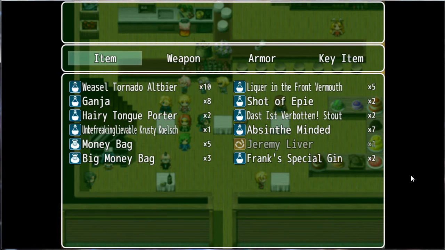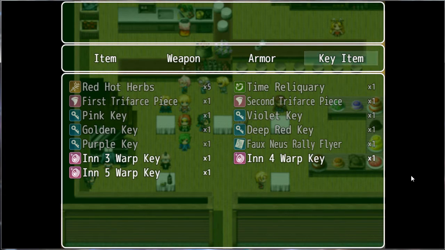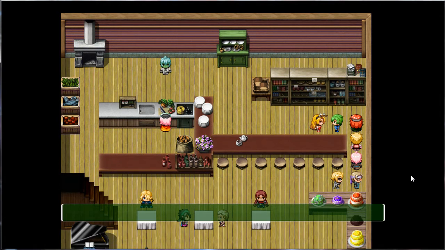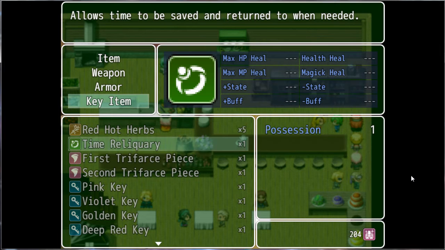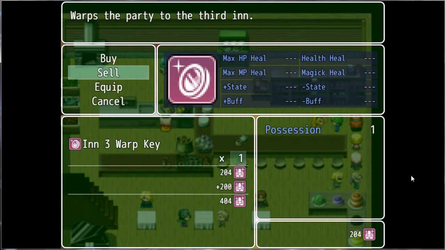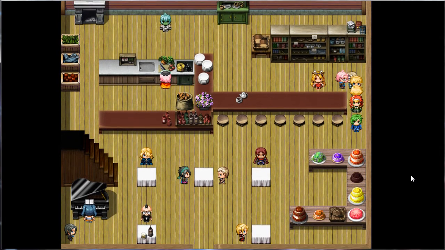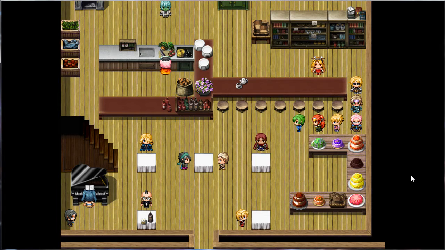So, I mean, we've got a little bit of money now. We need enough to go ahead and buy the next key. We don't need level or number 3 anymore, so we can sell that and get enough to buy the next warped key, because we have access to another weapon seller. This area, there's quite a bit of stuff around. It just depends on, you know, what you want to look at.